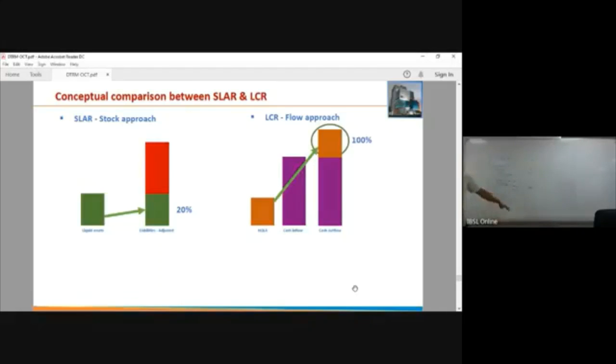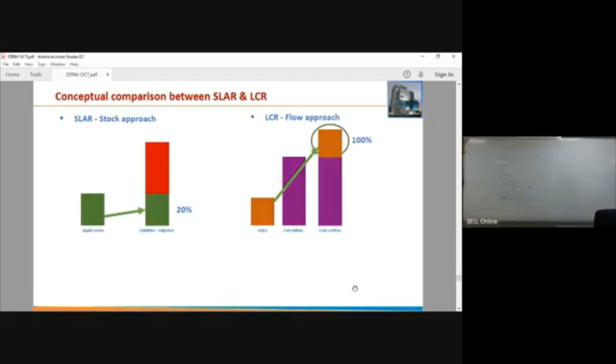So again, the corporate bond should be listed in a stock market, and there should be a secondary market. Otherwise, you can't take it. So for LCR, that is the basic requirement: there should be an active secondary trading market for that. Otherwise, that instrument is not considered a liquid asset. Even if you might have a AAA rating, if it's not listed or there's no active market, you can't consider it.